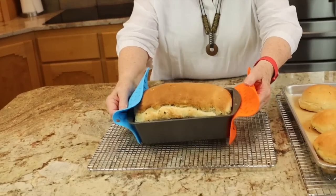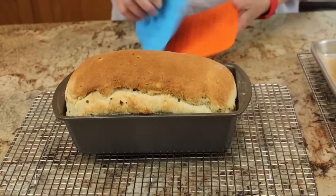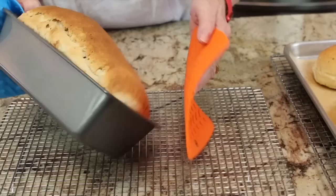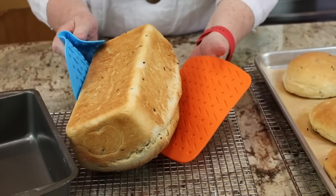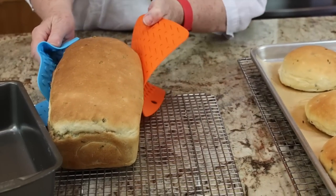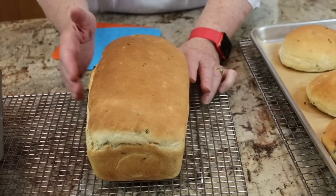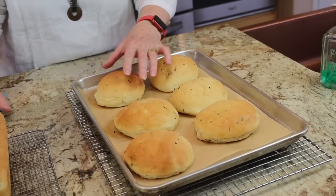Here I come with the bread — look at that! Is that just gorgeous? Look at these buns. I brushed the buns with butter but I'm not going to brush the bread with butter — I want that crust. It just smells heavenly. I think we'll let this cool for a few minutes and come back to show you the crumb. As soon as these cool enough, Jim and I are going to have a little bit of late lunch. You should be here in this house — it just smells like sour cream and chives.